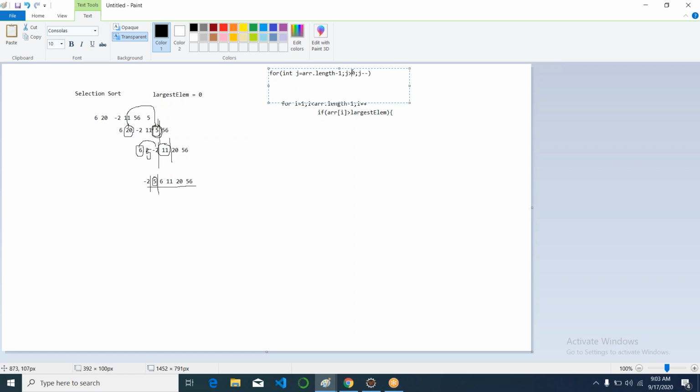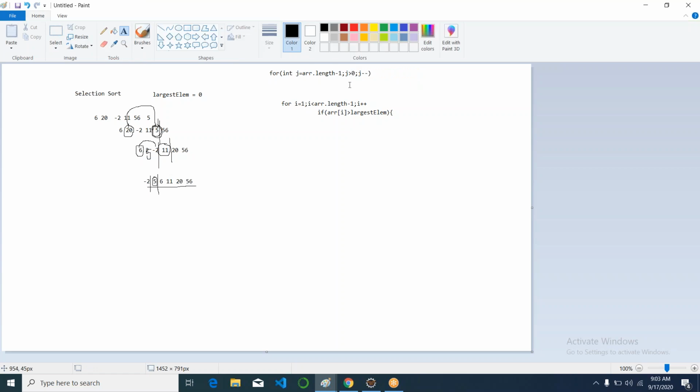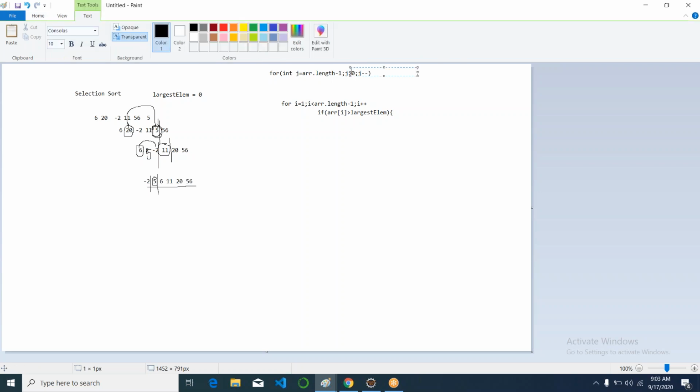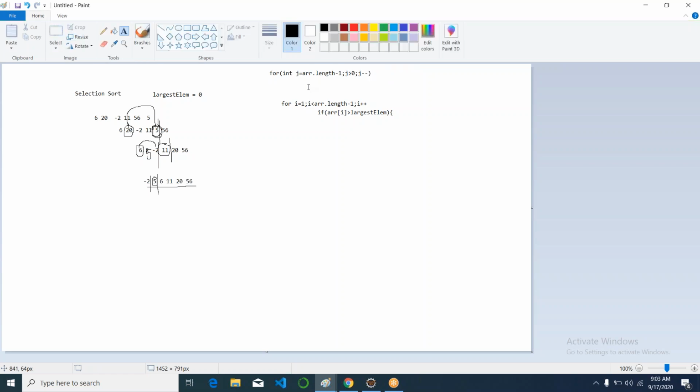Because whether we keep it equal to 0 or not, we don't really need to bother about the last element, because the last element will be the smallest element. It will come at first. If you are doing it until the second element, that is fine. Or else you can also add equal to 0, but another loop will be added. I mean, it will iterate one more time. That doesn't matter for the complexities. Unless we add a for loop inside a for loop, it doesn't matter. It can iterate any number of times, so it doesn't affect our complexity. So you can add equal to 0, or you can exclude that. That's up to you, but the last iteration is not needed.